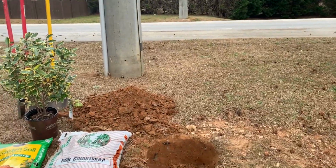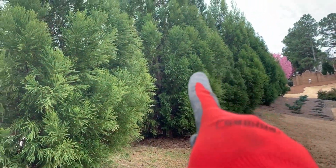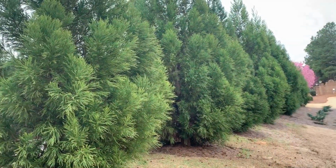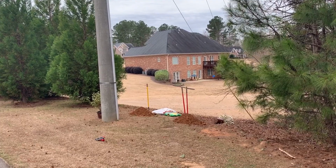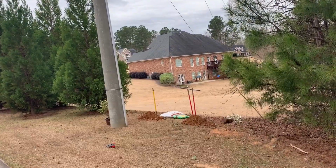Today I'm showing you how to plant some plants in hard dirt right near a roadway, but I'm going to provide a hedge to continue on my pretty cryptomeria that I planted about 5 or 6 years ago. The purpose of a hedge is to fill a spot where visibility is coming into your home.